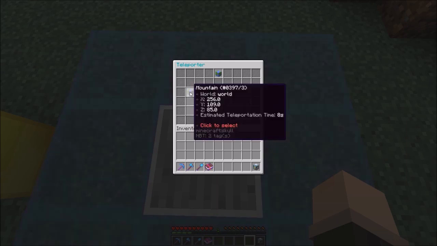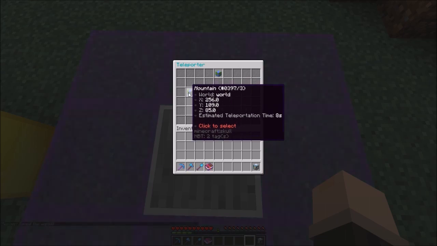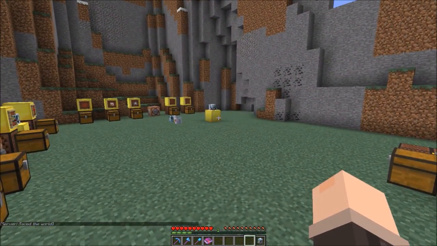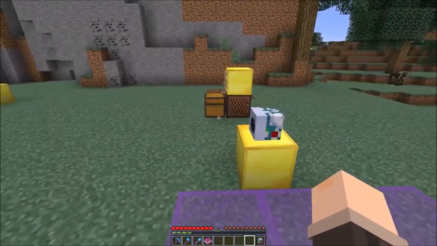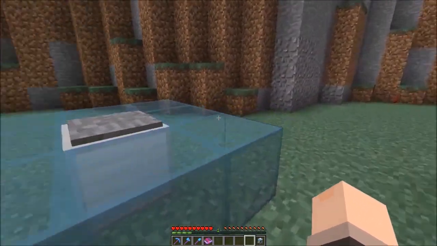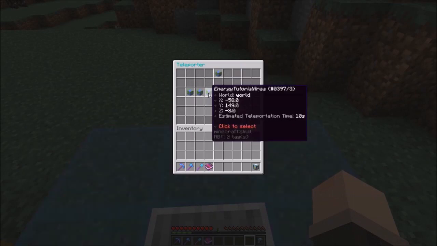So you can see that there's GPS teleportation time, and the time actually decreases with the complexity of your GPS system going up. So if you have a really complex GPS system, you can teleport to really far away places pretty fast. So we have a few waypoints. I'm gonna show how it works now.